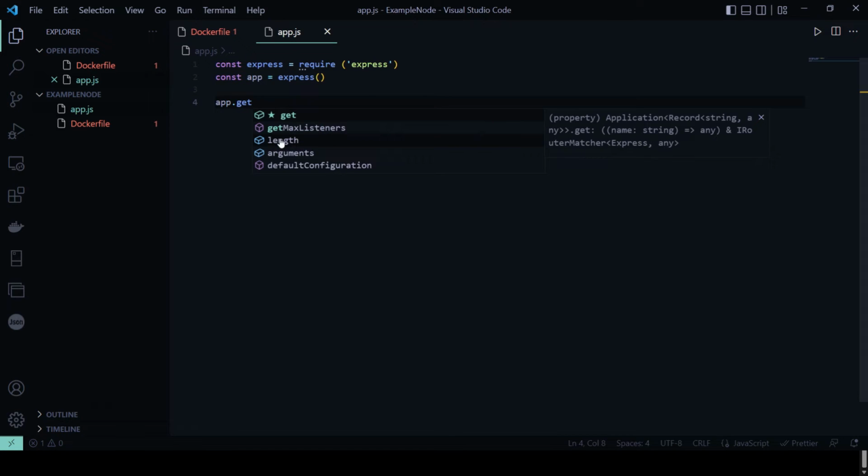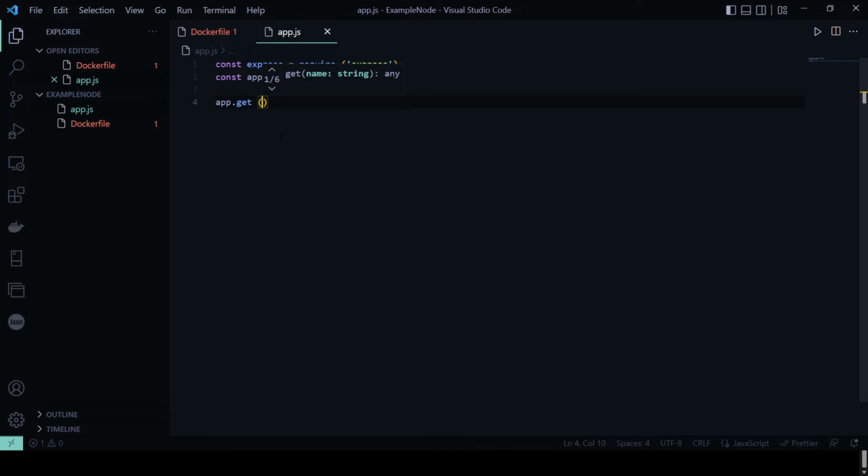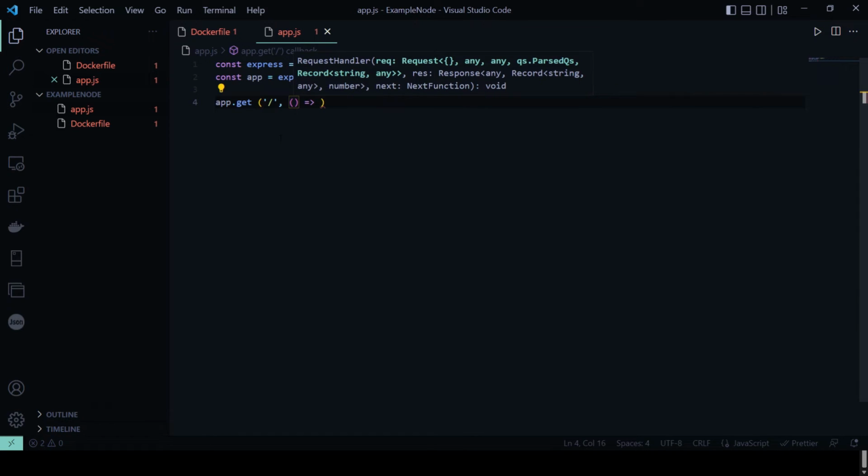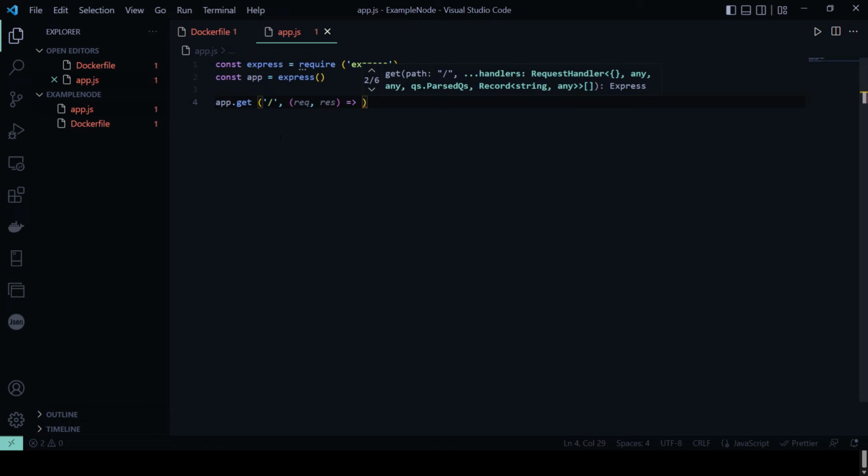Now we're going to use an app function to make a get endpoint. And then this has two parameters. The first one is a string, which defines where we want to expose the endpoint. So how about the slash, the root of the project? And then we have a callback function, which is going to be in the arrow function format of JavaScript. So that's an opening pair of parentheses, and then an equal sign, greater than sign, which is an arrow function. Then within the parentheses, we can have two parameters, req and res, which stand for request and response. And then in our response, we can send back a string that says, Hello World.